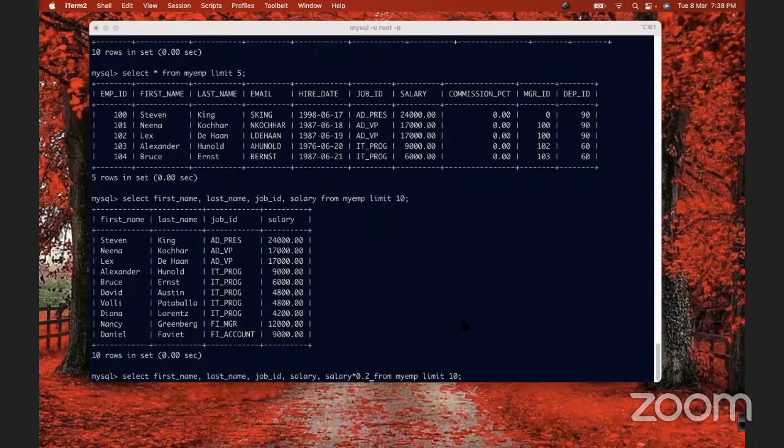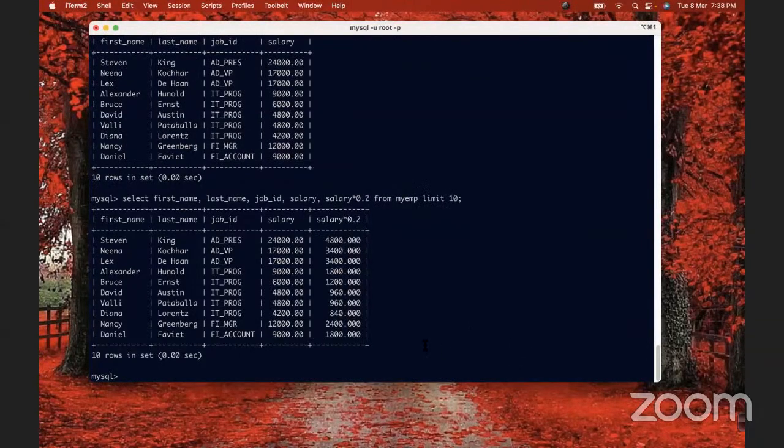Right. So now if you execute this, you will see salary is 24,000, but 20% of the salary is 4,800. Right. So this is the bonus that the person is going to get. So Stephen King is going to get a bonus of 4,800.